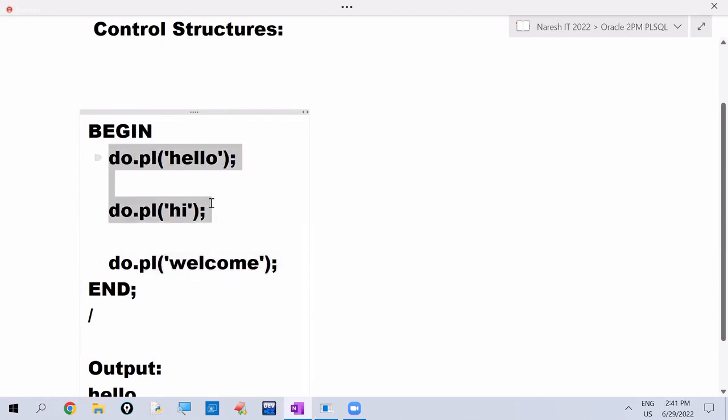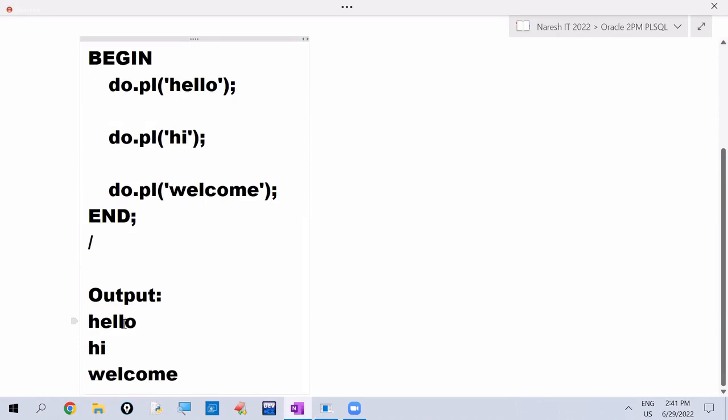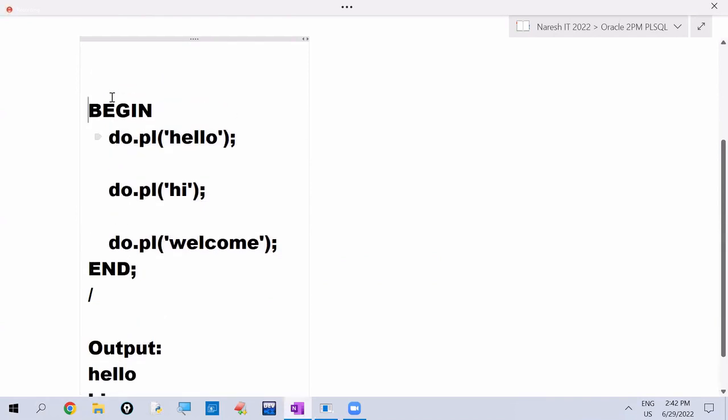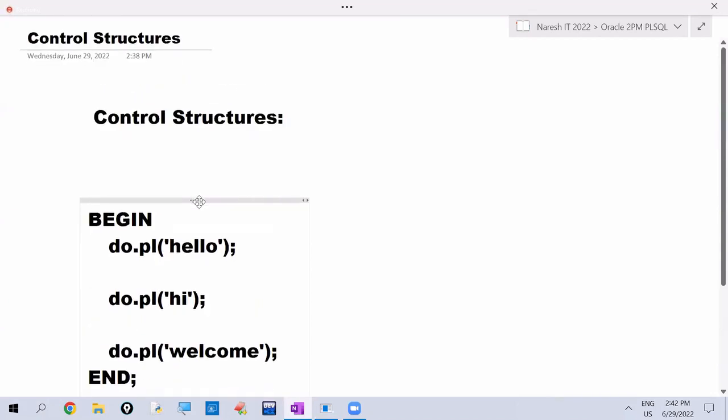Like this, sequentially, it is executing the statements. That's why we get the output hello, hi, welcome. So these statements we call sequential statements.